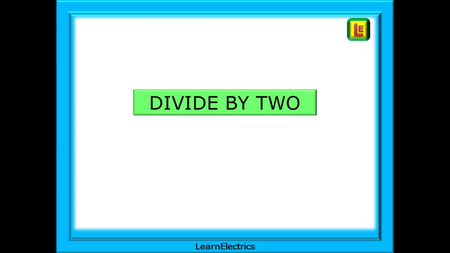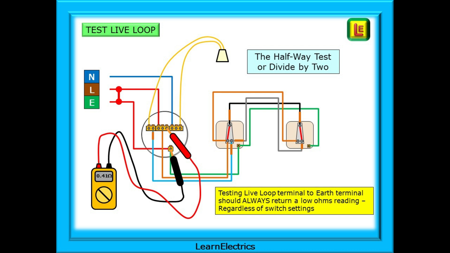Sometimes the readings are all wrong. There may be several reasons. Wrong meter settings, probes in the wrong places, or even an incorrectly wired circuit. I find that the easiest way is to test halfway along the circuit using what we call a divide by two test. Halfway is the same as divide by two. We know that the live loop terminal is always live when the circuit is energised. There are no switches between the circuit breaker and the live loop terminal, the middle block of three.